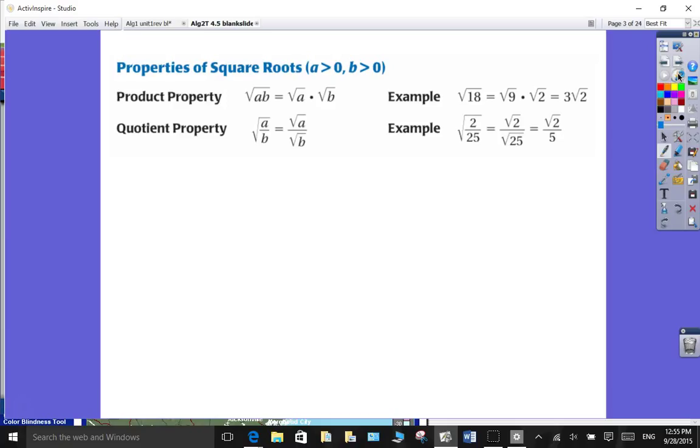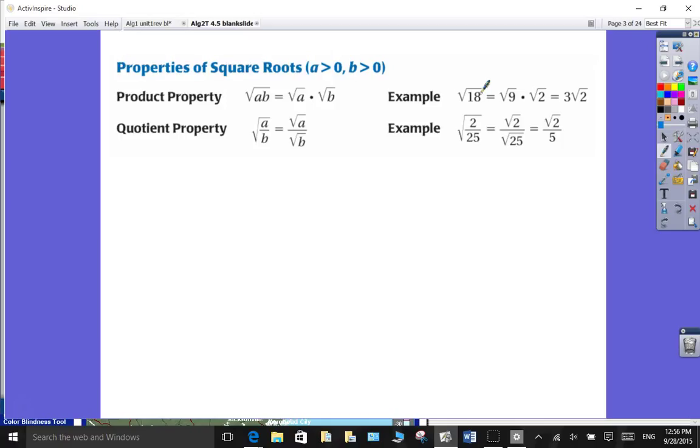You know, it could either be that if you have the square root of 18, you say, well, 18 is not a perfect square. Does 18 have any factors that are perfect squares? And then because of your knowledge of multiplication tables, you say, sure, 9. So you split it up into two radicals. The square root of 9 times the square root of 2. That's a product property. Sometimes we use it to break up a radical. Sometimes we use it to put radicals together. Okay.